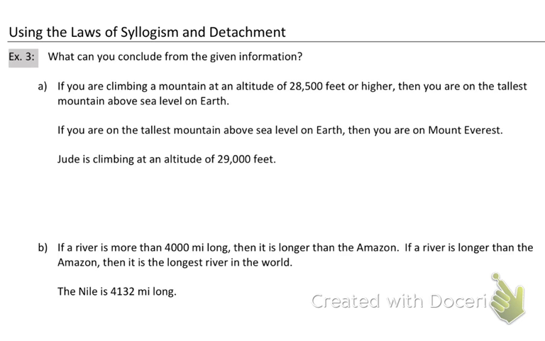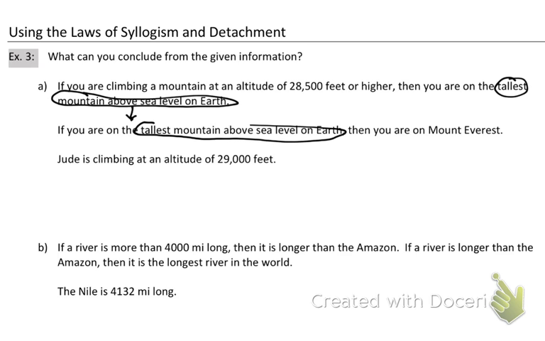Does this conclusion match up with this hypothesis? Okay, so you're telling me that this one ends in tallest mountain above sea level on Earth. You're saying that's how the hypothesis looks on the next one? Yeah, be confident. Yeah, you're right. It links up with you are on the tallest mountain above sea level on Earth. I don't know how much closer they're going to get than that. So law of syllogism says I can combine those two statements.